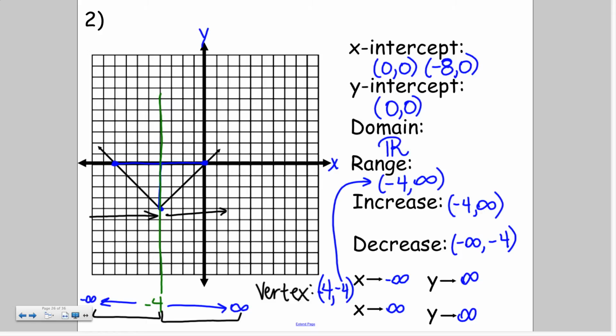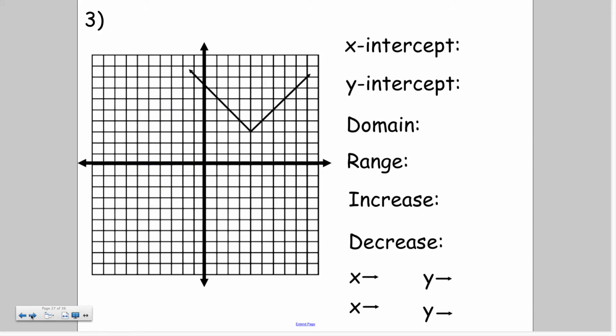And if you've conquered these characteristics, this should not be hard. You're just looking at a different type of graph. So this should come pretty easy to you. Now, I encourage you maybe to pause the video and go ahead and try the next 4 to see if you can get them, and then see if you get what I get, okay? All right, so the next one. Go ahead and write your vertex.